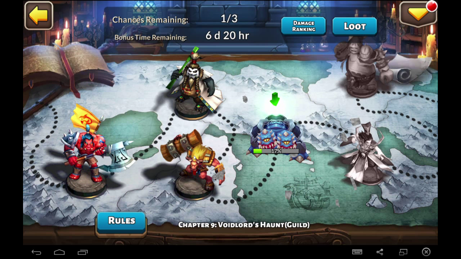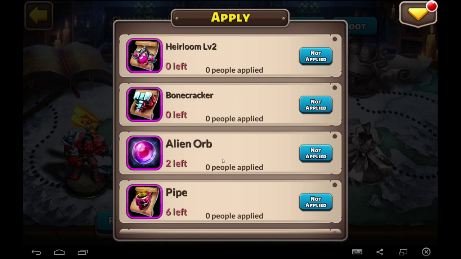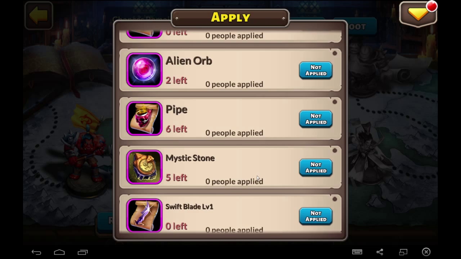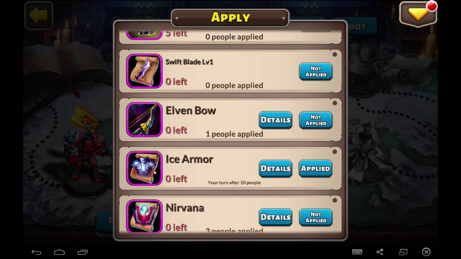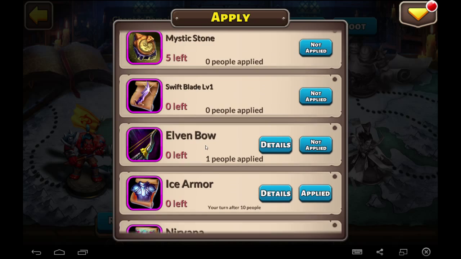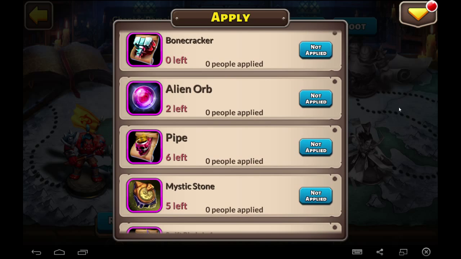As you clear each stage it drops loot, which you can see here, you can see what's left here, and you can apply for it, which I think is quite a nice little system. For example, the thing that I'm really pushing for at the moment is ice armor, so I've applied for that, but I've not applied for the rest. And you can look at how many people have applied as well to see which ones are popular, which ones you might actually be able to get. It'll be up to the guild leader how that's distributed, but at least the guild leader gets an idea of who actually wants what.